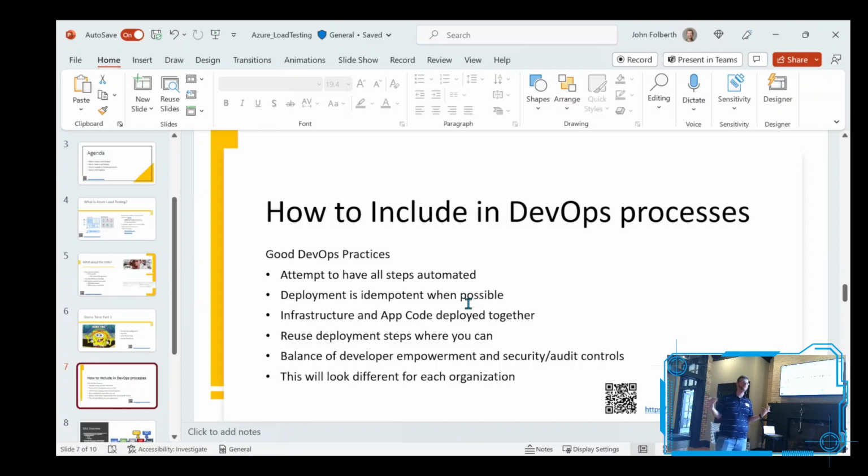From that, the next step would be for microservices. You can go ahead and do it just at the microservice level of the pipeline, so that I'm not deploying every microservice in one pipeline. I would recommend doing one pipeline per microservice. Infrastructure and app code deployed together. This is one that's always a stepping point, and everyone's got their own religions on this one. I say put them together.